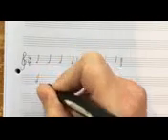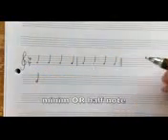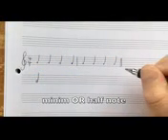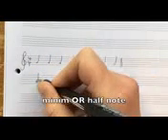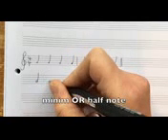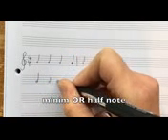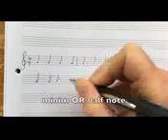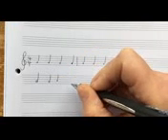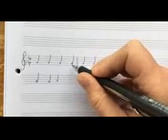Okay, which is a minim. Yeah, or to use the US terminology, a half note. It's exactly like a crotchet, but the note head isn't filled in. You just draw it as a little circle round the line or in the space. Okay, so that is a minim, and it lasts twice as long as a crotchet.